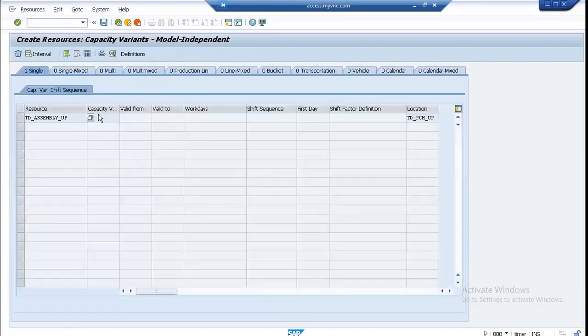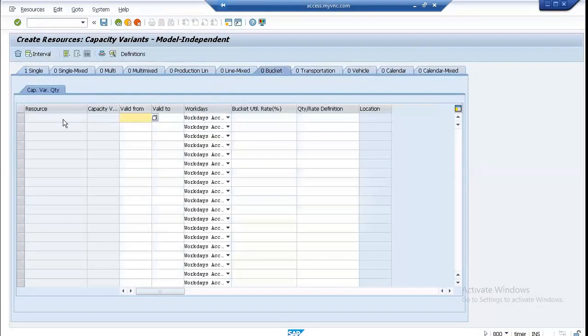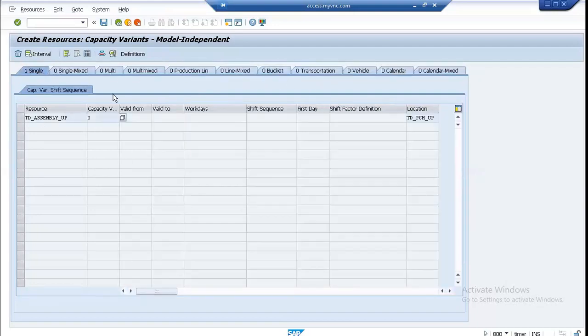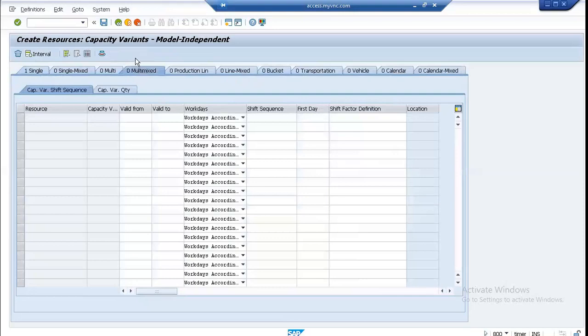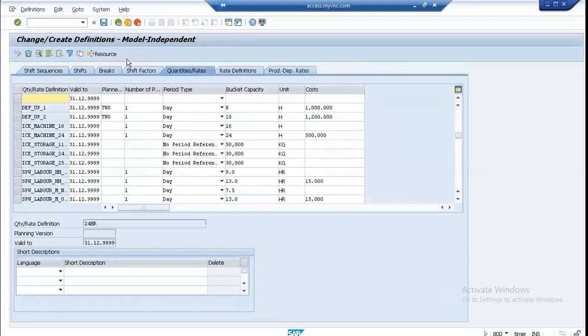Click on capacity variant. Assembly capacity variant 0, valid from buckets, resource. Definition.